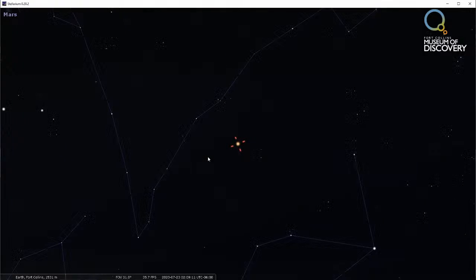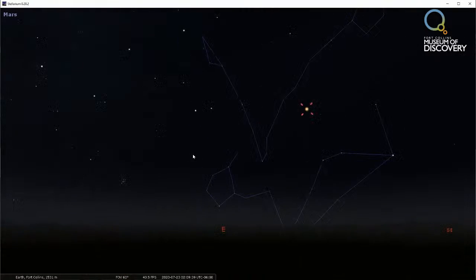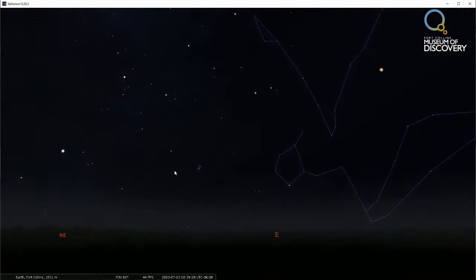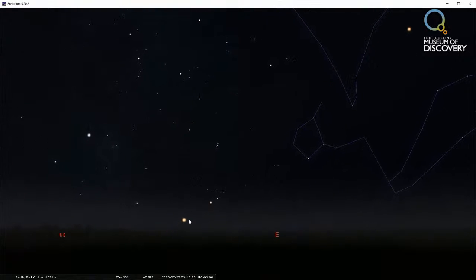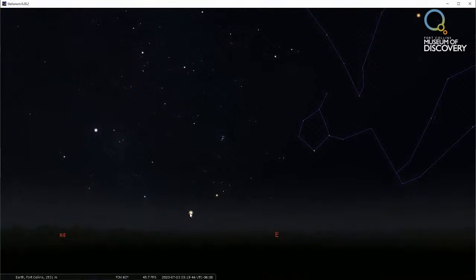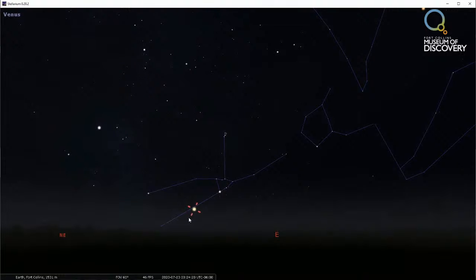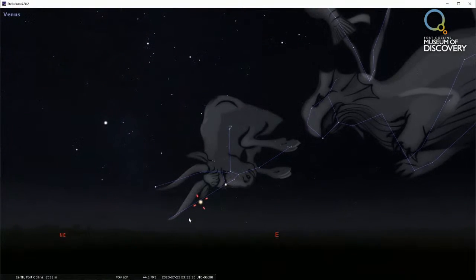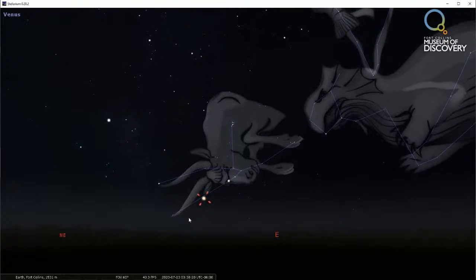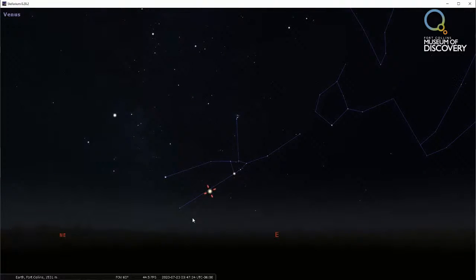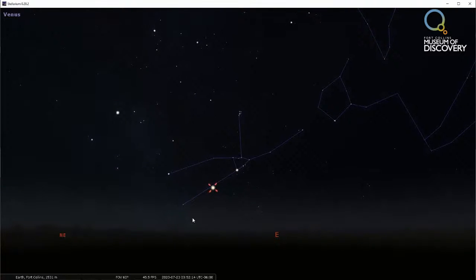All right, let's zoom out here. And that was planet number three in our planet party this evening. Let's go ahead and turn a little bit farther to the north and move time forward so we can see our next two planets. And here's one of them rising in the northeast. And this planet is the very bright planet, Venus. And Venus is currently in the constellation of Taurus, the bull. And Venus is, of course, the second planet from the sun and is often the brightest object in the night sky.